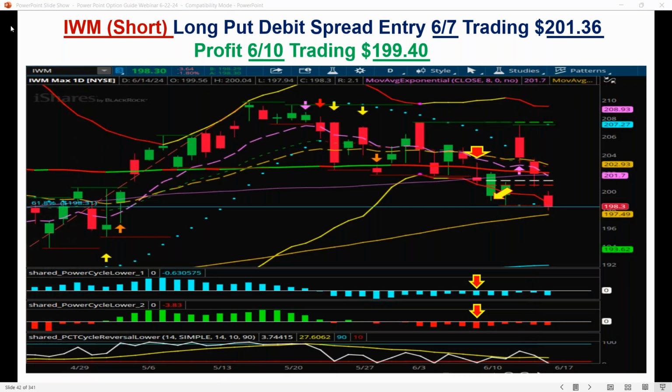So here's where the trade started out. You can see these trades are all based on market direction using my indicators and cycle model. So here was the trade setup. It was going short right here. It was trading at 201.36 right about here, and it was breaking down. And then this was on a Friday. So the next day on Monday after the weekend, it came in here right on the open. We closed out the trade right there. So that was our target, 199, and it was trading right there. So we got a really quick return on low risk to the downside.